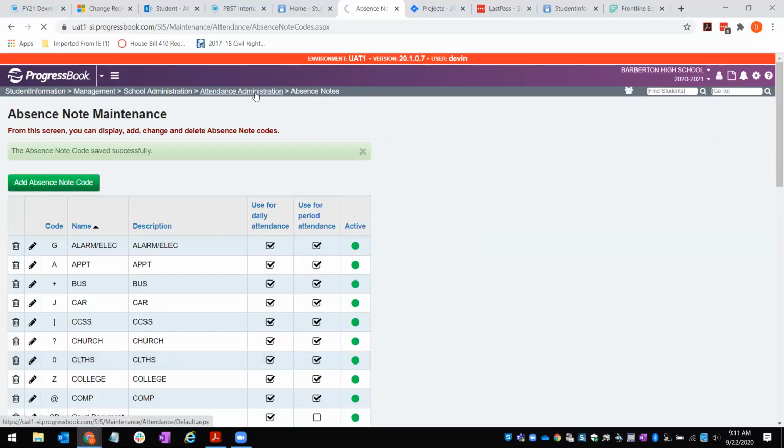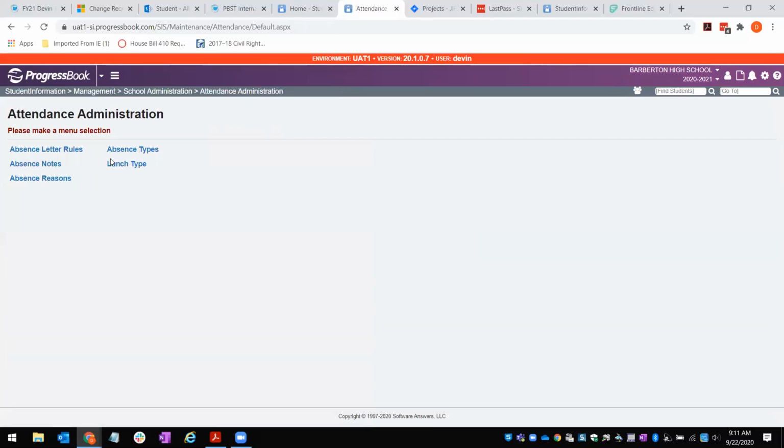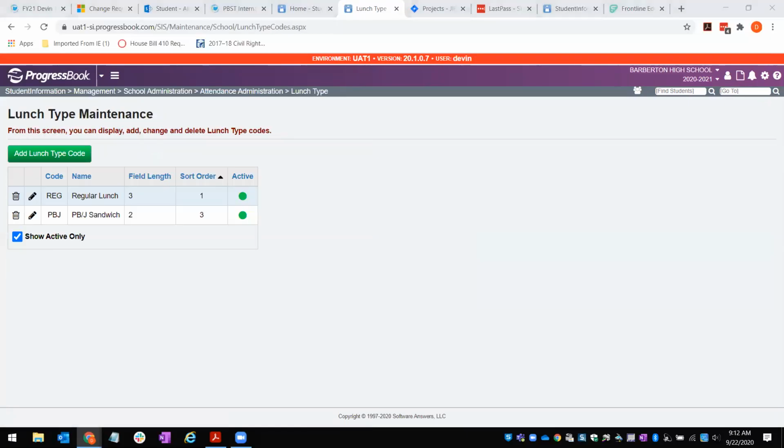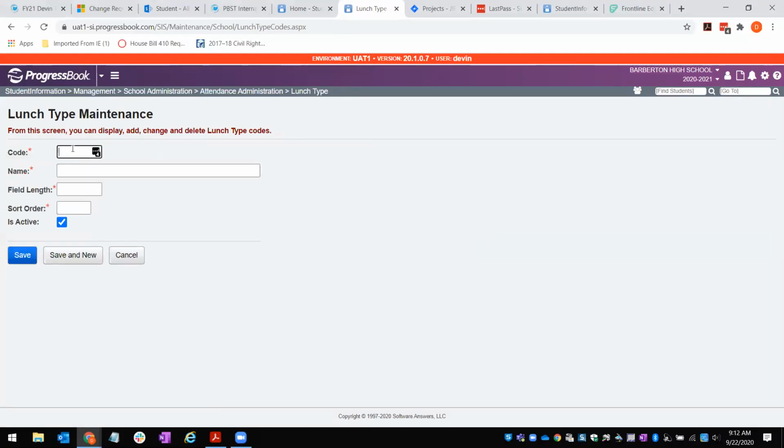The last code we're going to talk about here is the lunch type codes. And these are optional, but if the schools are getting lunch counts while they're entering the attendance, this will show up when we go to the teacher menu screen. We'll see that here shortly, but to add one, so they have a salad bar.